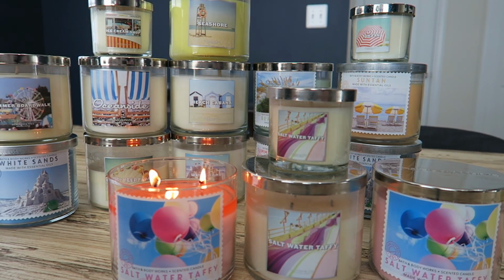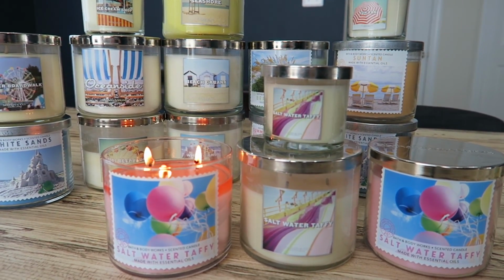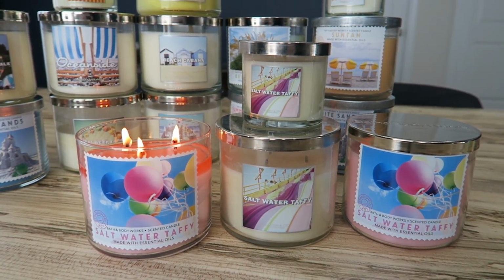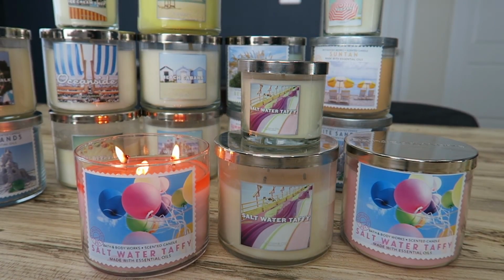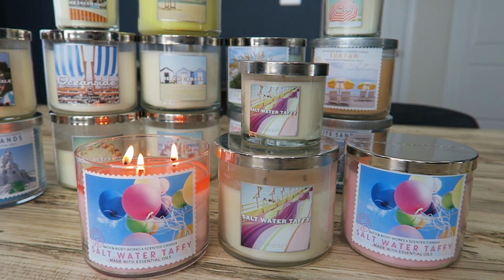So if I was going to, not that I'm some judge and jury here, I think it's actually a new blend entirely. I think the reason the first one didn't go wide is because it was a bit of a failure, it just didn't work. And they finally reformulated a true berry saltwater taffy fragrance. And I think this is it. As long as it throws, which is TBD, I think it's a really nice blend for those who want a sweet confectionery scent without going full on bubblegum. So that is the massive review.